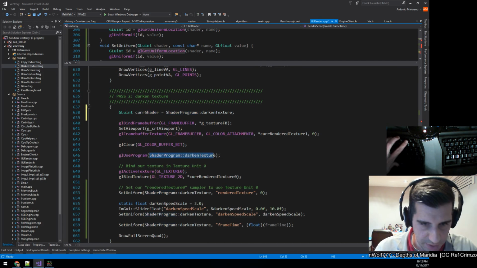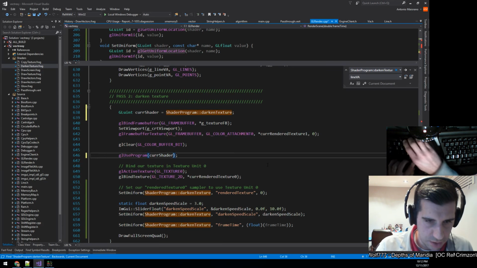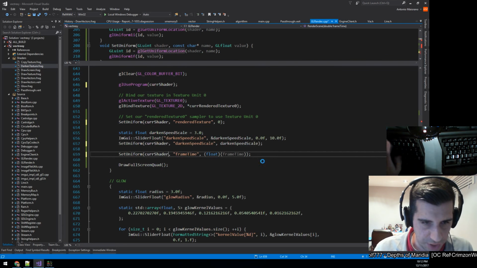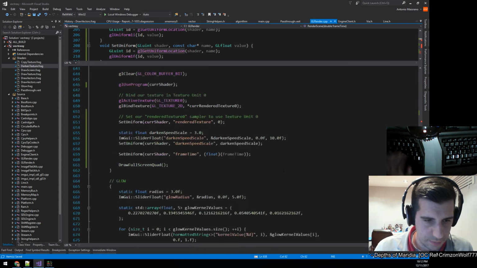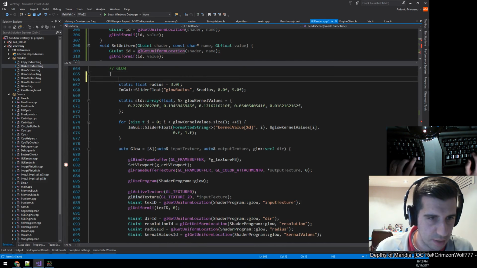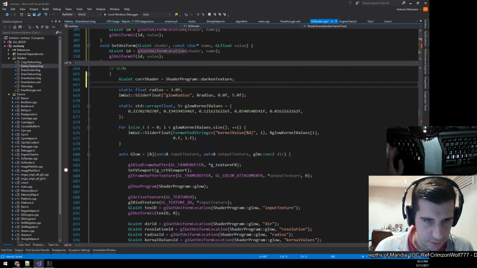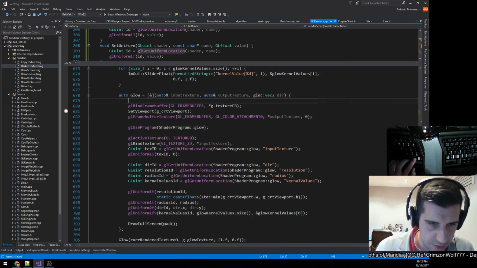So now everywhere I see this here, I'll put cur shader instead. For glow, I'll do the same thing. Not in here. In here, I suppose.